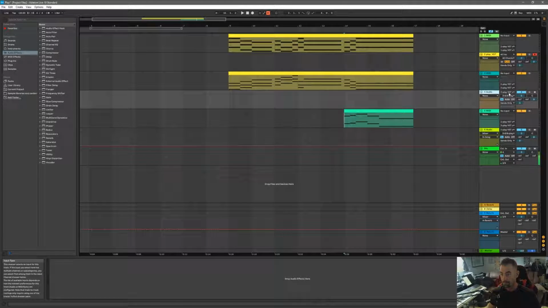So it's the top box. You select that. You go to the plugin. The bottom box, you'll select the audio output that you would like to use. And in this case, there are 9 different outputs, 1 through 18. Obviously, it's a stereo output, so it uses 2 for each instrument.